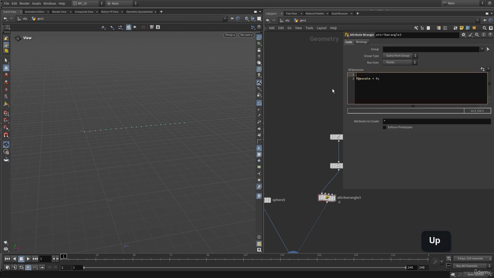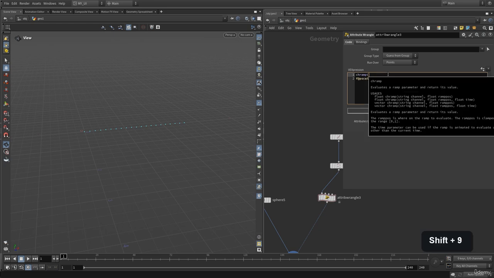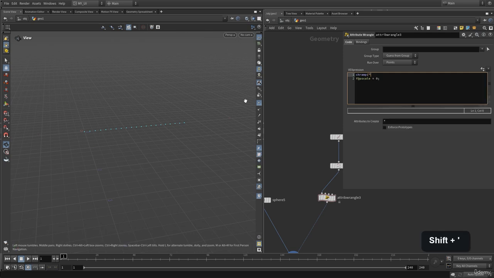So in here, let's create a ramp type parameter. We know that we can create the float channel by typing chf for the float, and chi for the integer. And to actually create the ramp, we also have a channel called channel ramp. So ch, now we need to type the name ramp, and here as you can see, we have that chramp, that is the function. In the same way, we need to add the braces, and in here we just need to type the name of our ramp, what we want to call. We can call our ramp anything.